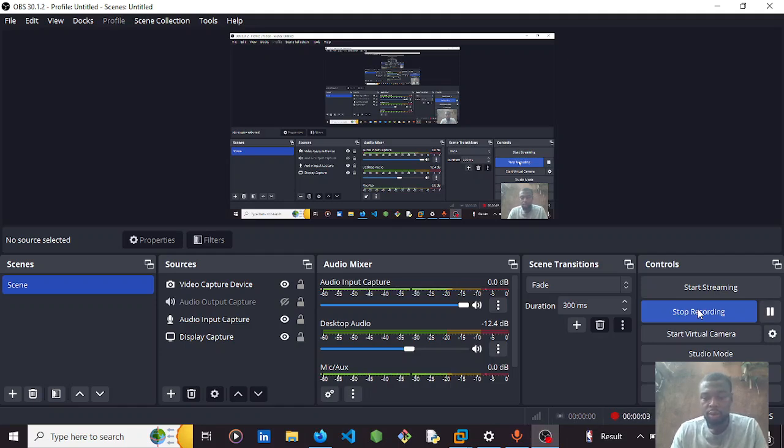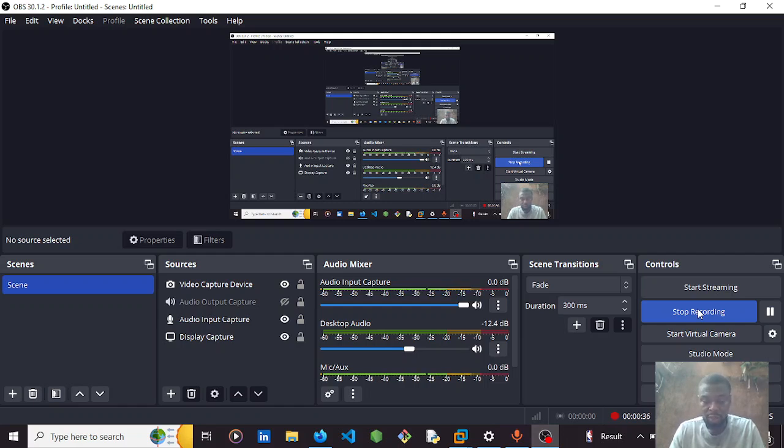Hello guys, so today I'm going to be doing a demonstration on implementation of role-based access control. Role-based access control is a type of access control mechanism that is used together with authorization, to make sure that the system is secure, to make sure that a user doesn't have the access to do what they are not supposed to do.